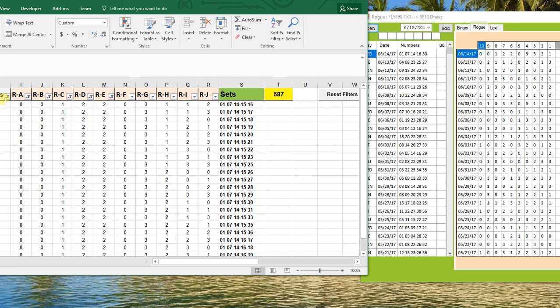If I don't do the repeats at this stage in the game, then that's going to change this value dramatically. It's cutting it in half basically by showing whether it's going to have any repeats or not. So I click 0 repeats from the previous draw, so it's going to eliminate all the possible numbers that have any of the repeated numbers from the previous draw. So I have 587.